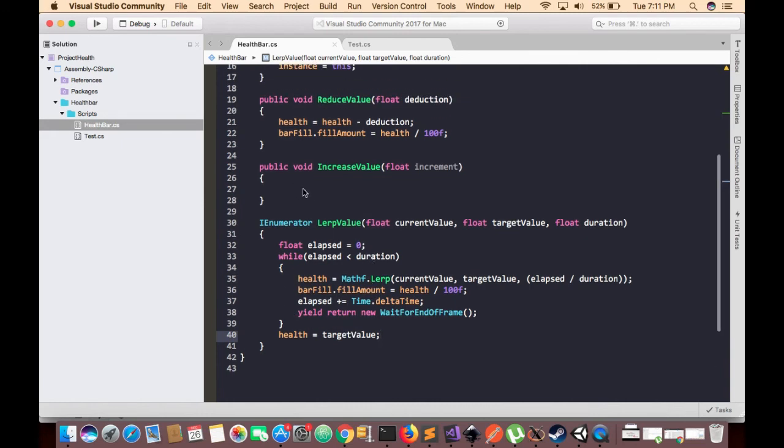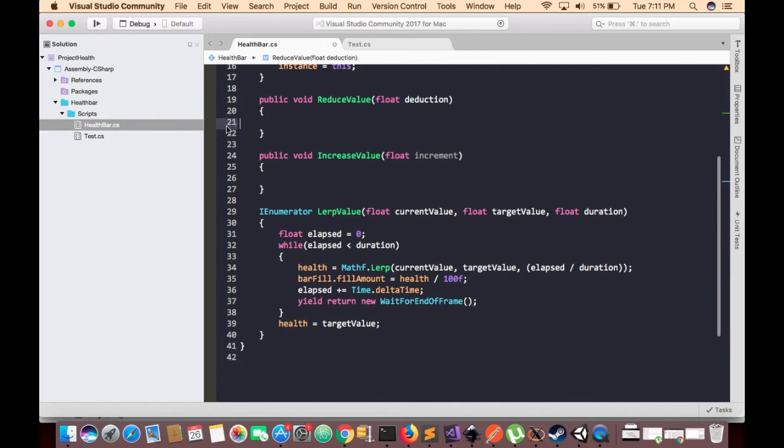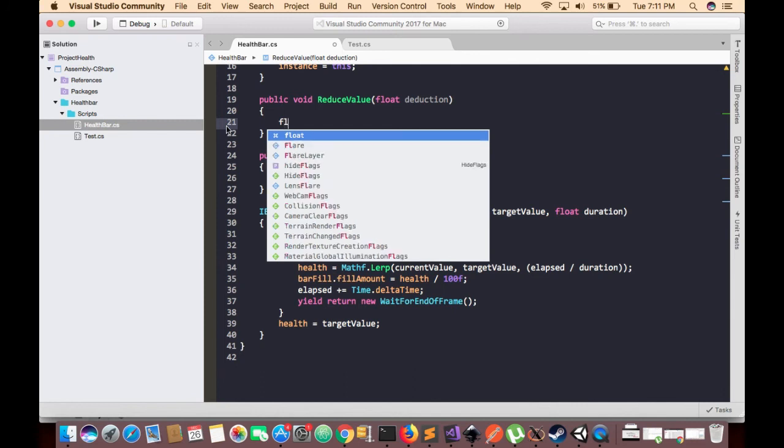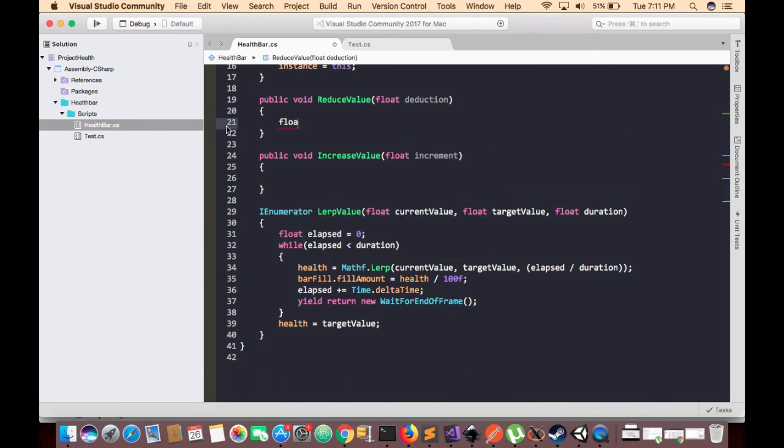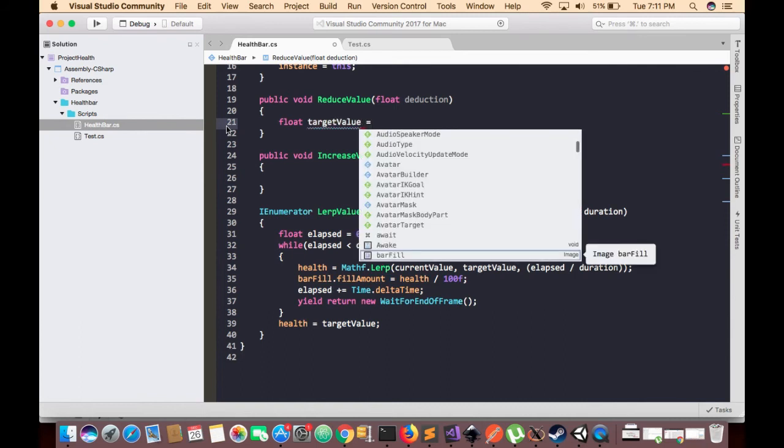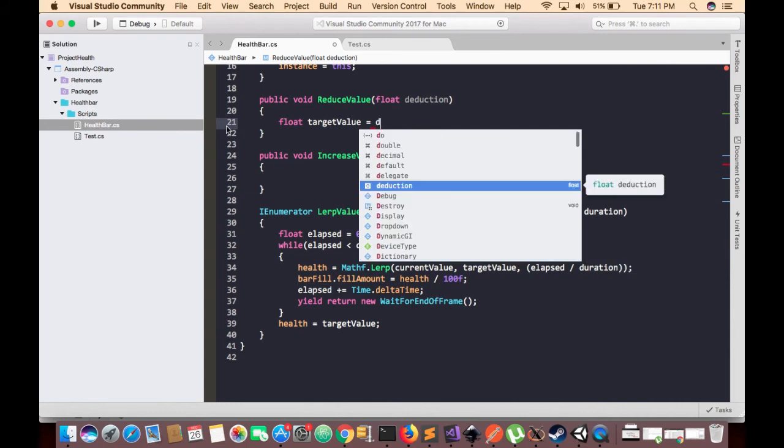So now we need a way to call this coroutine. I'm going to delete the lines here inside the reduce value method, and I'm going to create a new variable called target value. Target value would be something like this, right?